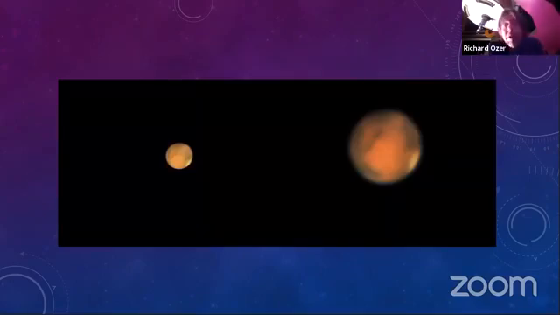This is an example of using eyepiece projection on a C14 telescope with a simple DSLR camera with about 2 minutes of video. I personally like the one on the left a little bit better because it's sharper. But you see an awful lot of detail on Mars in both of these shots. And that's what happens. A couple of minutes of video, take apart the video, stack them up, and do a little bit of processing, and you get a pretty nice shot.